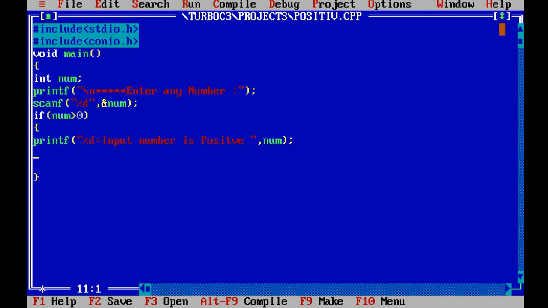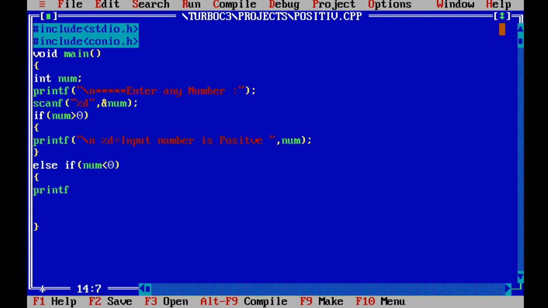Here I can use the backslash n, because if you use it, it will print on the next line. Now if this condition is not true, and suppose you have entered a negative number, here I am going to write the condition: if the number is less than 0. Less than 0 happens when it is -1, -2, -3, something like that, so that number will be in minus.